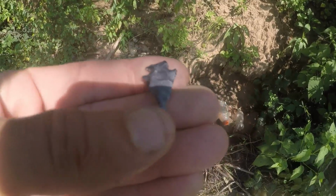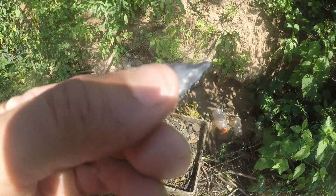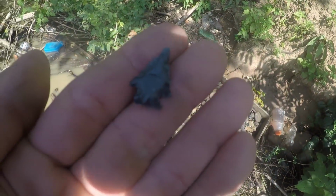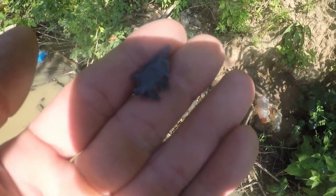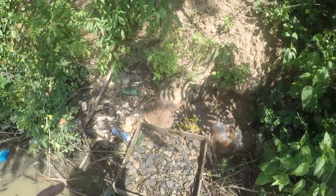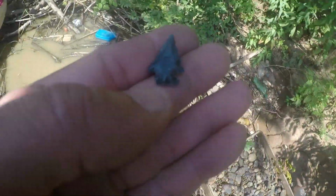I'd say it's Coshocton, or it's Flint Ridge that's just not translucent. It's one of the two. It's a beautiful little true bow and arrow point. Man, folks, another one for the frame. I'll get that frame out and show you at the end of this video, but this is a day maker because this is what I'm looking for. I want just thousands of them to put in these big frames in circle patterns and snake patterns. They look awesome. Oh man, that's great.